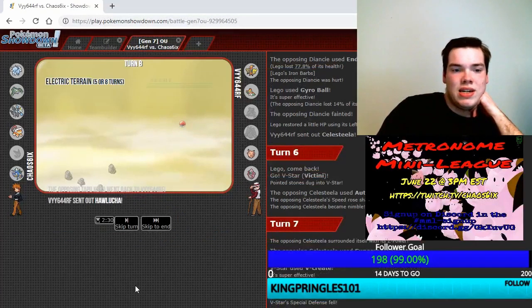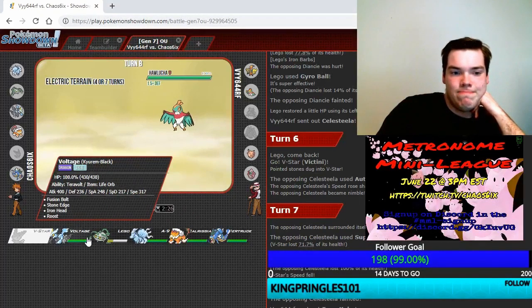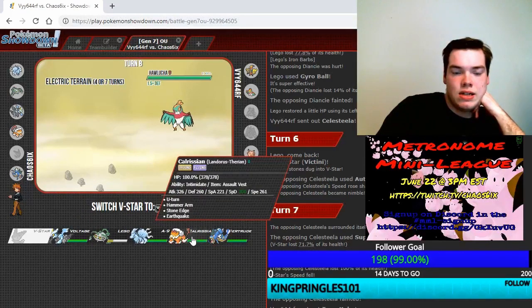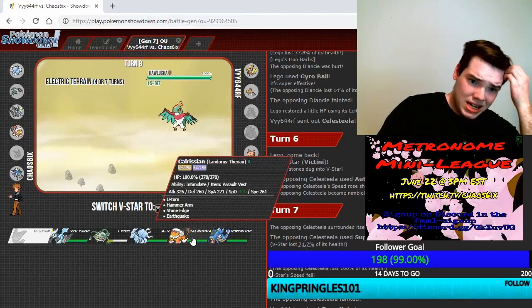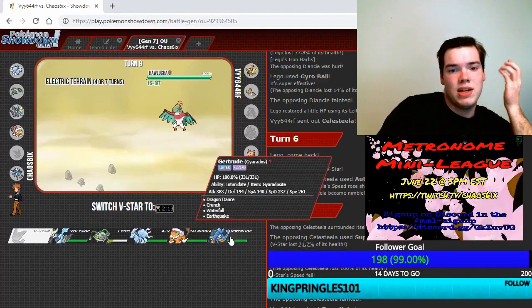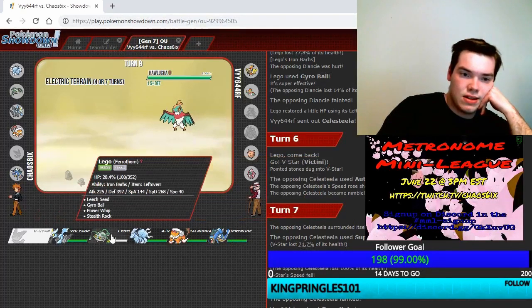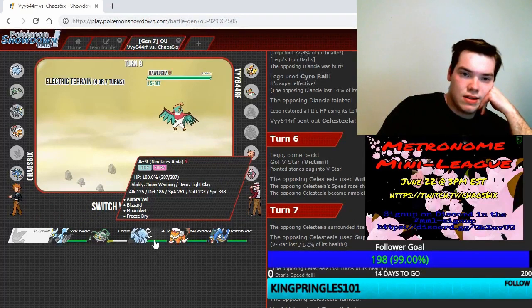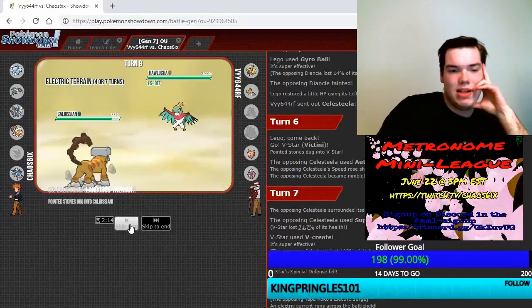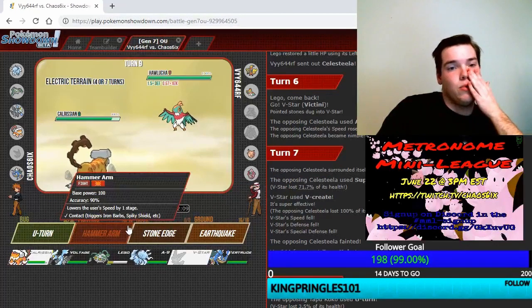So wait. Oh, he's setting in Hawlucha, trying to get that defense boost and the Unburden. So that's a thing. What I'm going to do, I'm actually going to bring in Calrissian. Do I want to bring in Calrissian for Intimidate? I could bring in Calrissian, I could bring in Gertrude, one of the two. Yeah, this is really good. Calrissian is going to come in, though. I'm going to let Calrissian do it. Get that boost here.